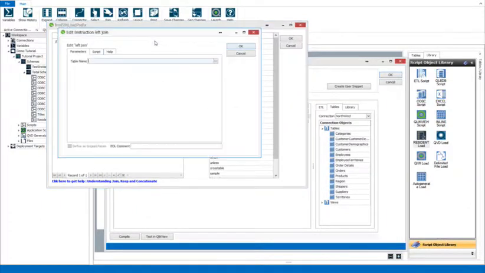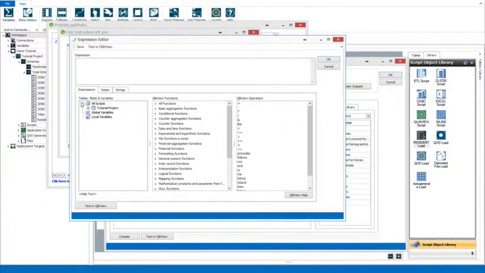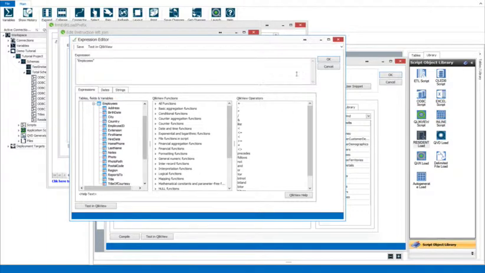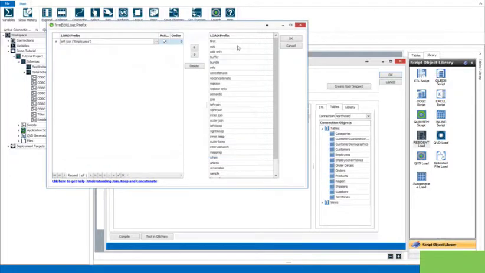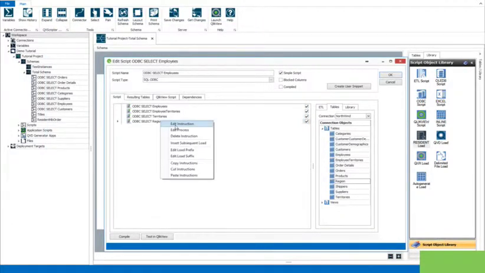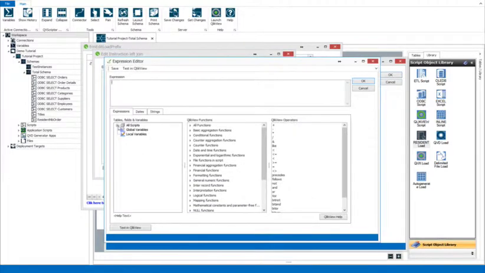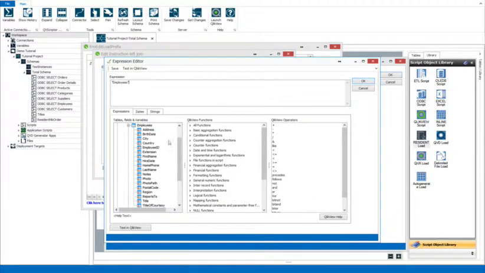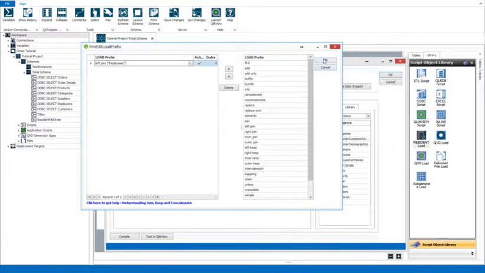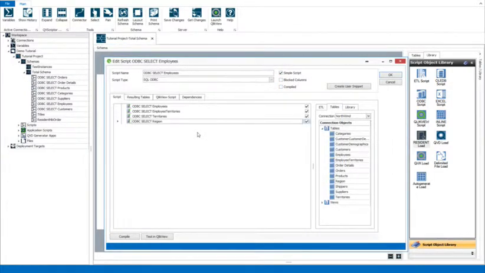As you can see, everything is wizard driven, and it contains all the assets centrally and structured so that all your assets are sitting under different projects. So this is a very useful part of the application as well. So there we have now left joined employee territories and region to employees.